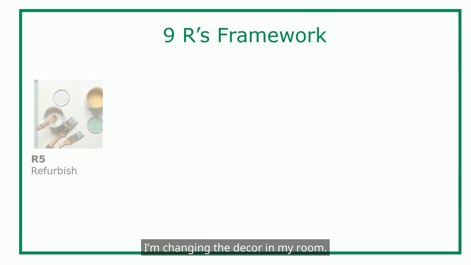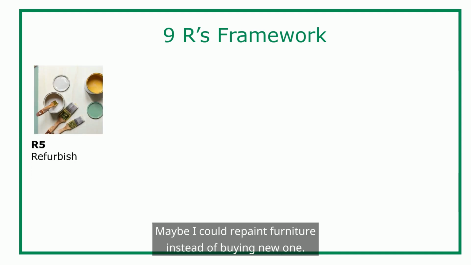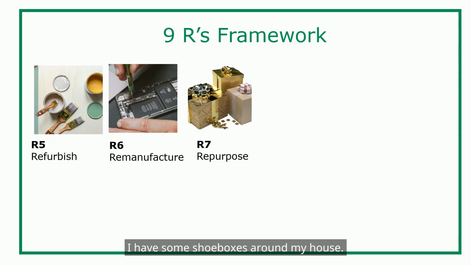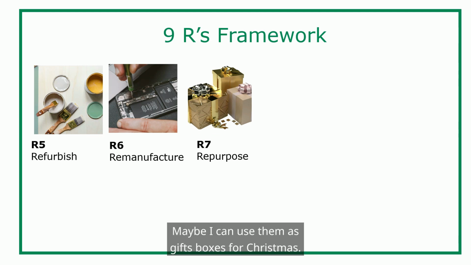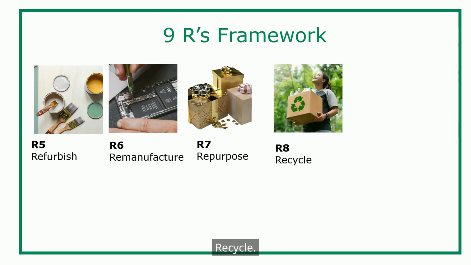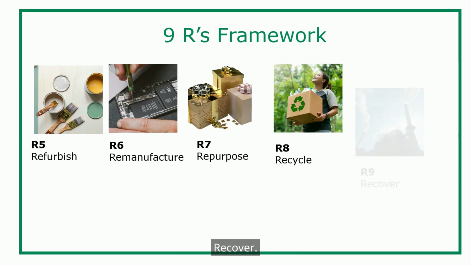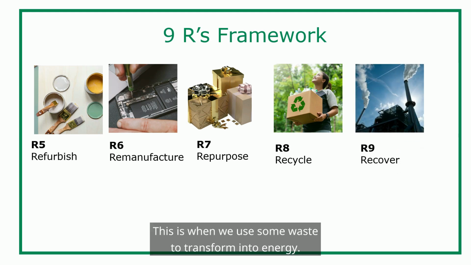Refurbish. I'm changing the decor in my room. Maybe I could repaint furniture instead of buying new one. Remanufacture. My smartphone's battery has become poor. I can bring it to a repair shop. Repurpose. I have some shoe boxes around my house. Maybe I can use them as gift boxes for Christmas. Recycle. Anything that I cannot use again, I will recycle it properly. Recover. This is when we use some waste to transform into energy.